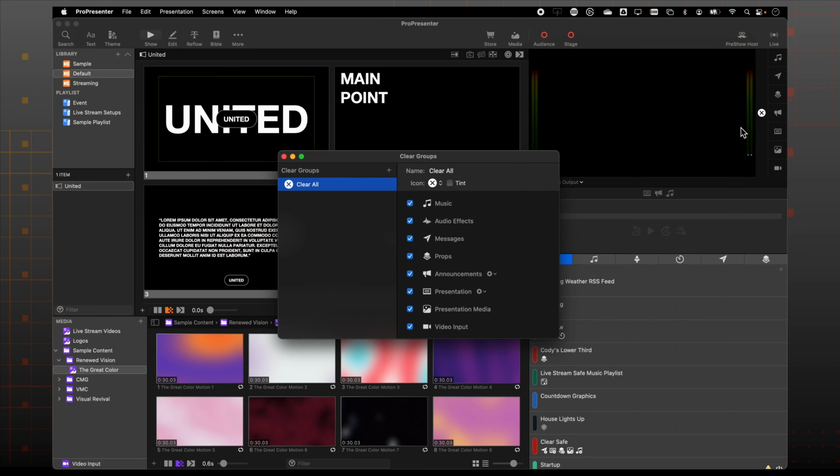We've made a few improvements to the interface for ProPresenter based off of feedback from you that I'd like to mention as well. Some of you have said that you'd like to see the stage screen not show what's coming up next if you've already cleared your slide layer. So now you have the option within your clear group settings to choose whether you would like the next slide to clear when your presentation clears.